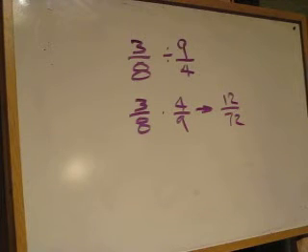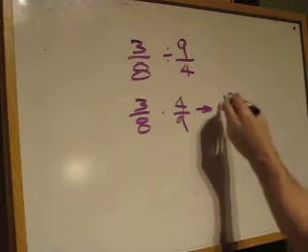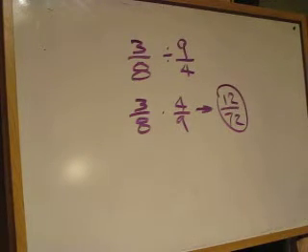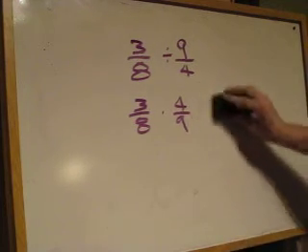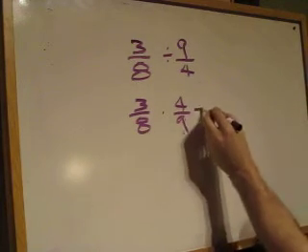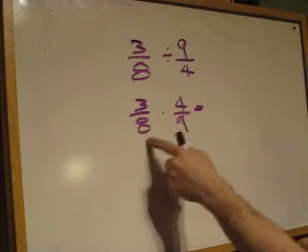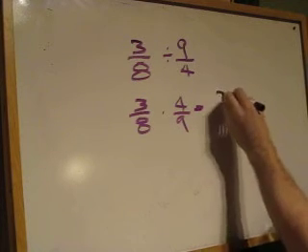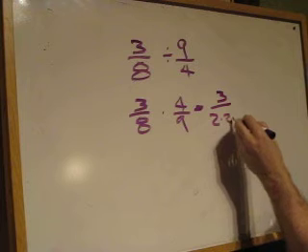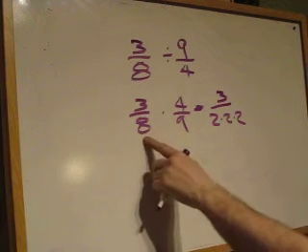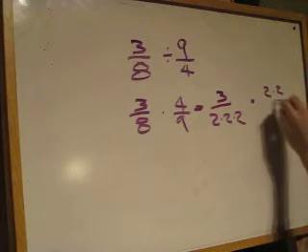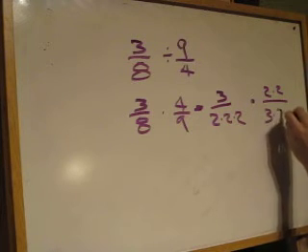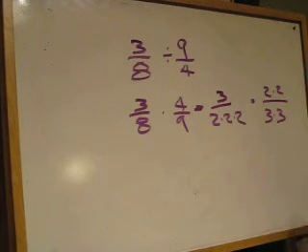12/72. One of the things that we can do, because now you have to reduce this: if you want to reduce it prior to multiplying, all you have to do is write each one of these numbers as the product of primes. 3/2 times 2 times 2. That's 2 times 2 is 4 times 2 is 8. And then our 4 is going to be 2 times 2, and our 9 is going to be 3 times 3. Then we can start dividing through.